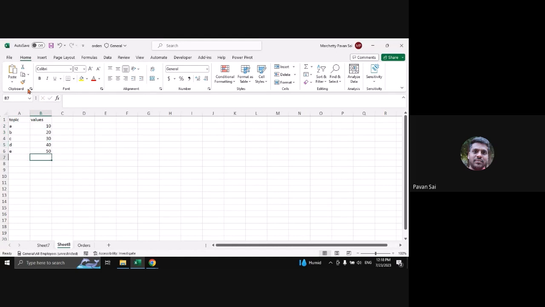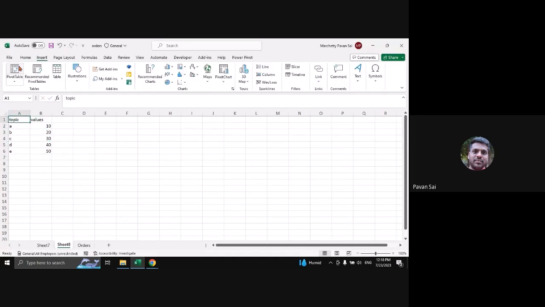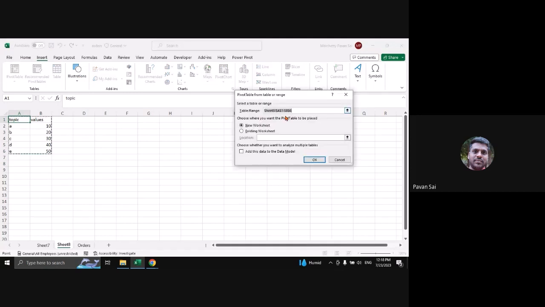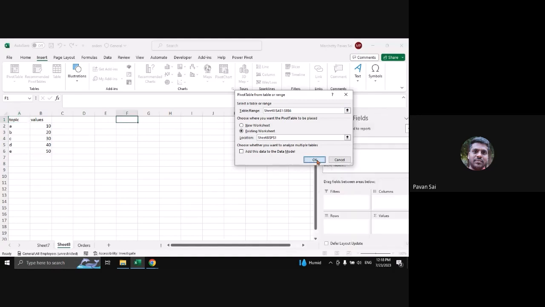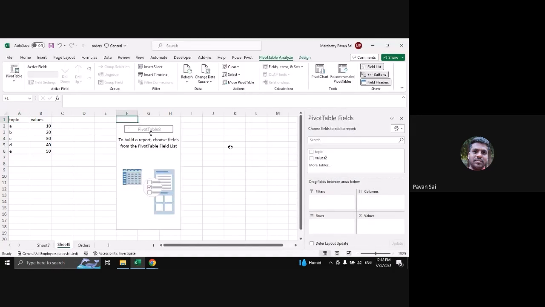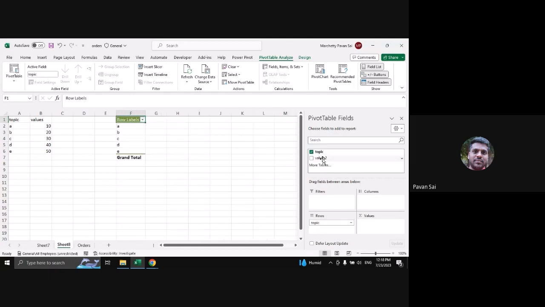Suppose that I want to make this a pivot table. I'll go to insert, create pivot table, selected. I'll click on the existing sheet. I'll just select this cell. I'll click OK. Now I have got the pivot table here. I'll just bring the topic to rows, values to values. So this is the pivot table where we can see the data.